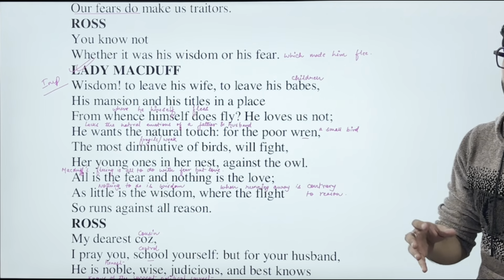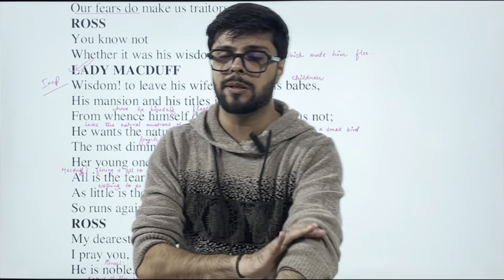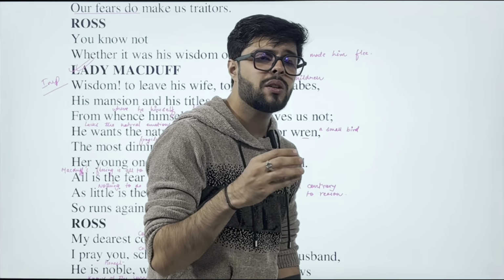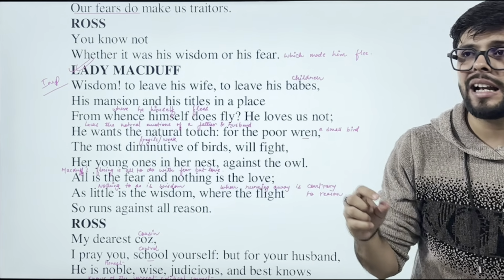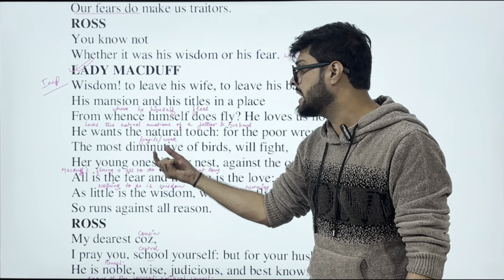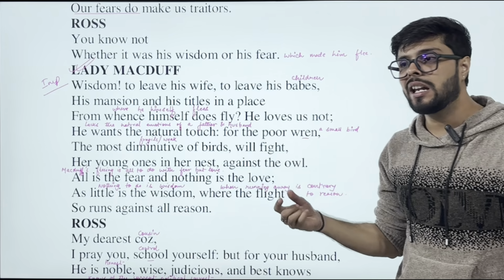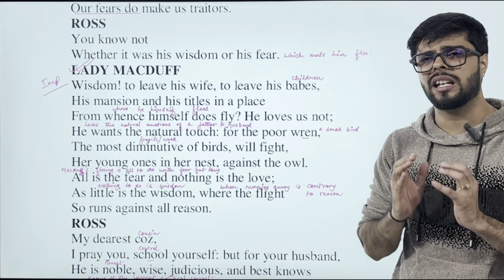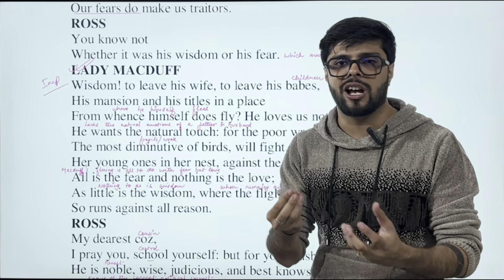And then Lady Macduff compares her husband, that is Macduff, with that of a poor Wren. Now, Wren kaun hai? Wren is a very little sort of a bird. And if you see the word over here, adjective has been used as diminutive. So, Wren is basically very feeble. Feeble means frail, bahut dubli patli, and very diminutive means fragile and weak.